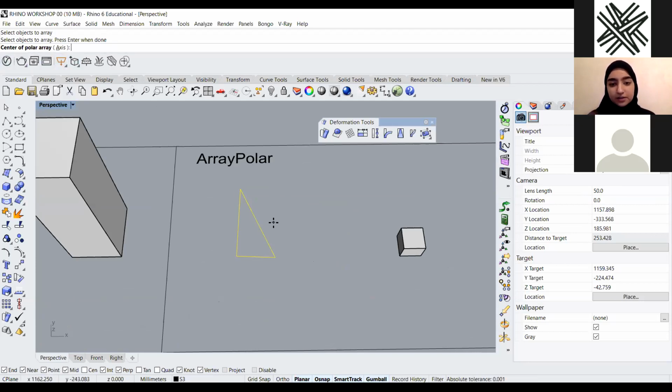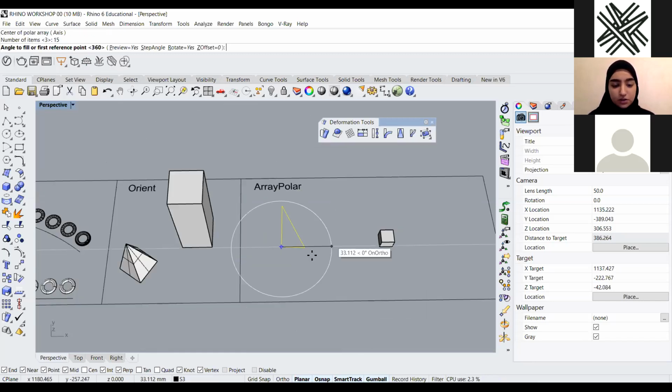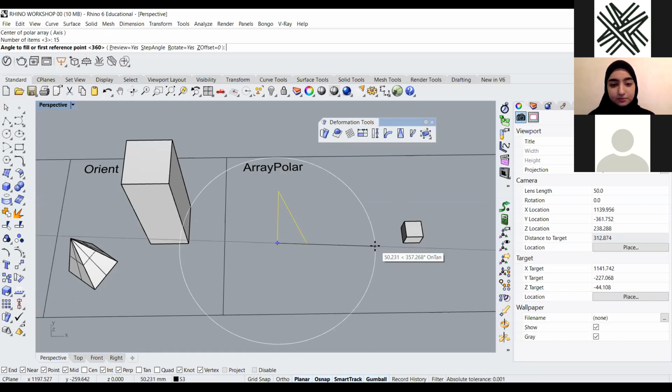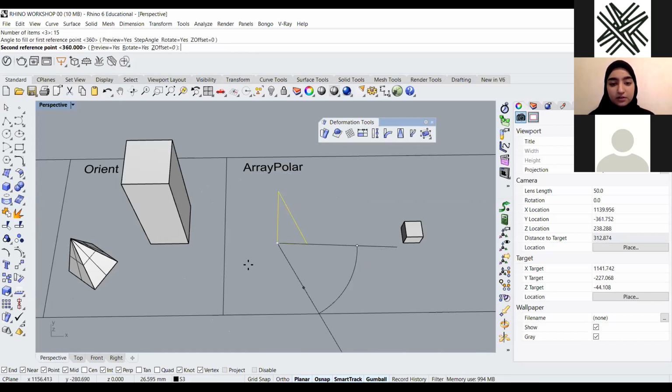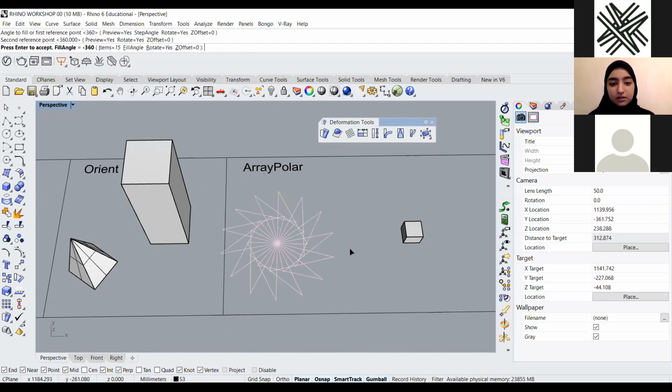So it's going to array it radially, basically. So let's say this is my center, and then it's going to ask you for a number of items. So let's say I'm going to copy it 15 times, and then you can either type the angle or just click and drag. So I'm going to click here and drag, enter.